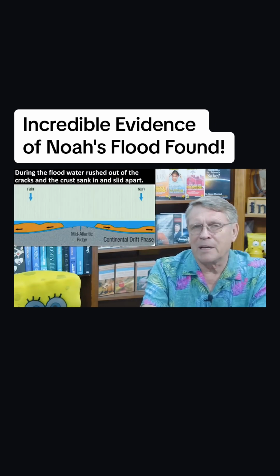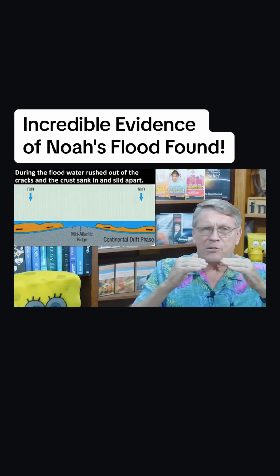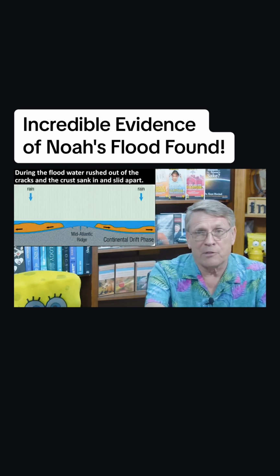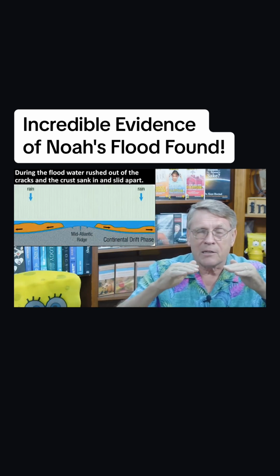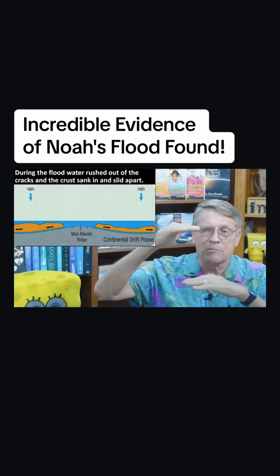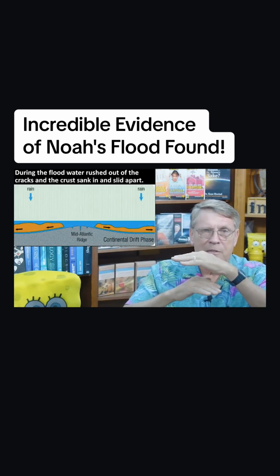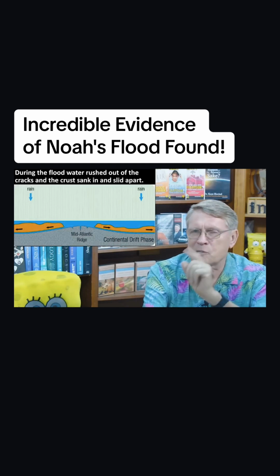During the flood, we talked about last time, the water under the crust would come shooting out along the cracks. The fountains of the deep broke open. That would allow the crust to sink in because the water's escaping from underneath. So the heavier stuff, the rock, is now going under where the water was. Well, that's going to contract the mass of the earth a tiny bit.